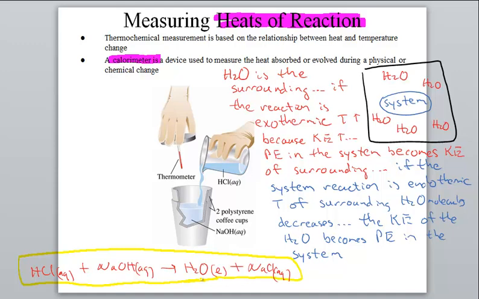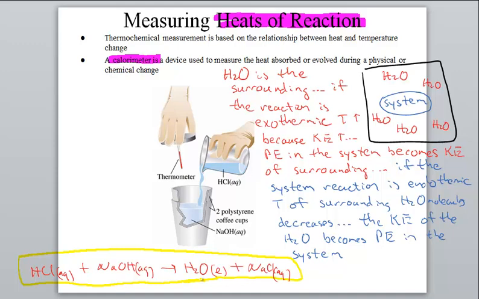Of course, there's heat transfer. Your cup of coffee gets cold in a styrofoam cup over time, but the rate of losing heat to the surrounding air molecules through the styrofoam cup is very, very low compared to how quickly the reaction happens. So we'll assume that as the reaction happens and there's a temperature change, during the time that we measure a temperature change of the surrounding molecules, virtually all of the energy that is given off or taken in is going to the water molecules or from the water molecules.